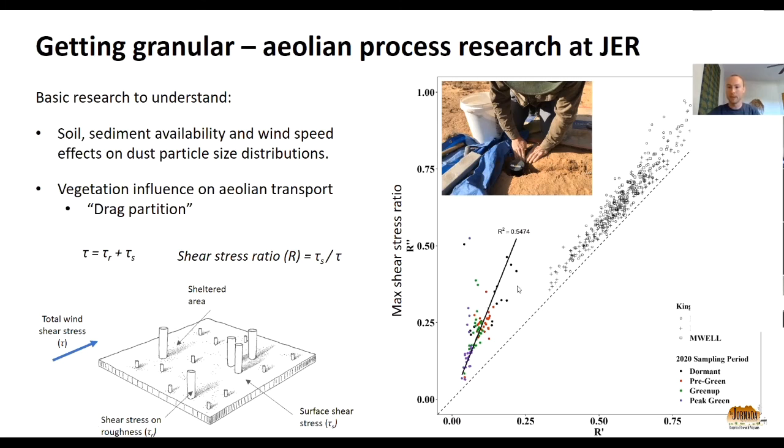We've also been able to compare our measurements with a similar set of measurements that some folks took at M0 and M-Well back in 2005, 2006. And we can see really quite nicely here what the effect of a vegetation state change from a shrub-invaded grassland site to a shrub-dominated system has on the potential wind erosivity. So there's effectively a big increase in the potential wind erosivity, which makes sense as we see there are nebka dunes forming at these sites and that kind of thing.